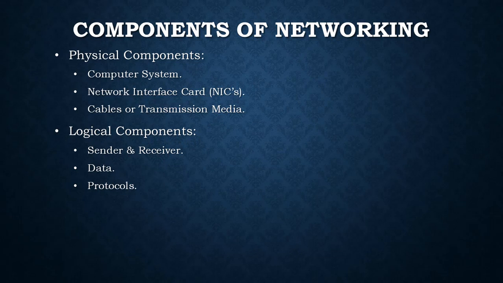To establish communication in networking, what do you need? A sender and a receiver. That's how it works, right? Or a sender and many receivers, or many senders and a single receiver, it doesn't matter. The sender and the receivers are required. After that, data. To do communication, you will send data, right? That's one of the logical components.